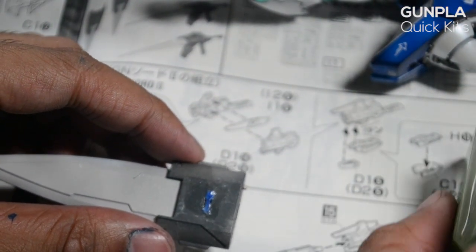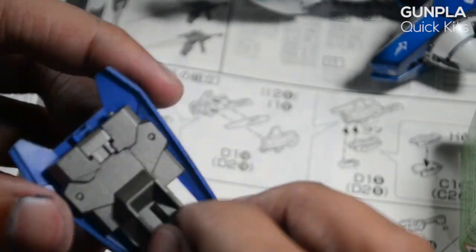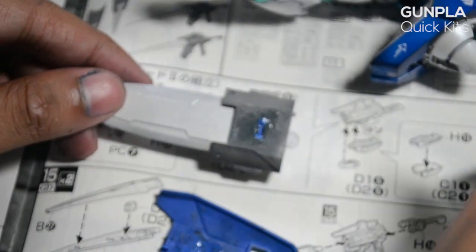I had to cement in the shield using Tamiya tin cement, as the peg is broken as shown in the video. As I was disassembling it, I noticed that it had been glued and I had to cut the peg and slowly cut the glued plastic in order to disassemble it.